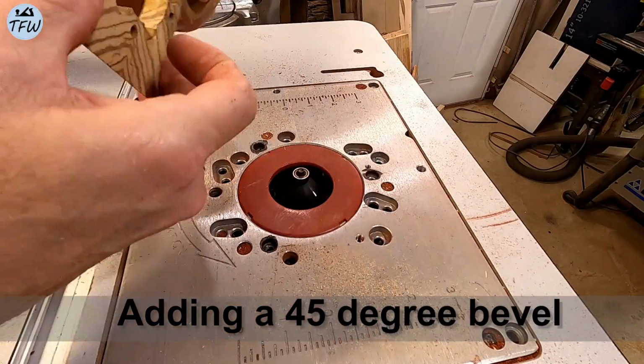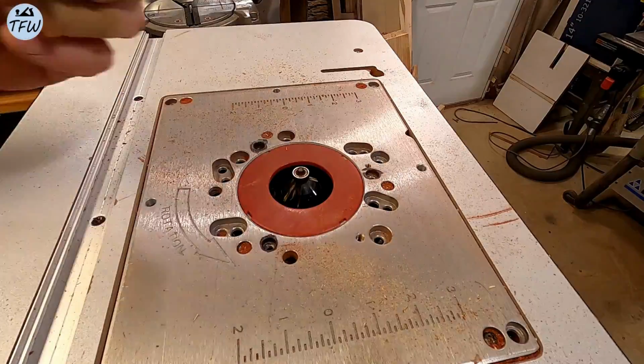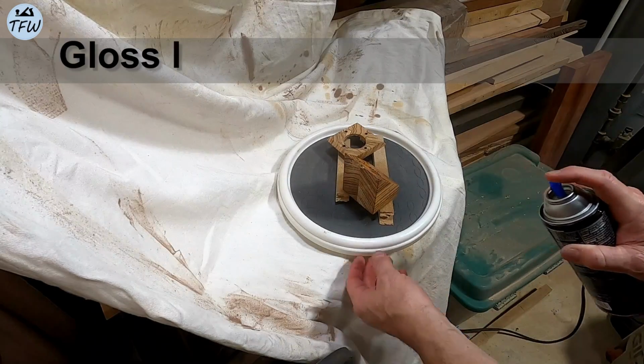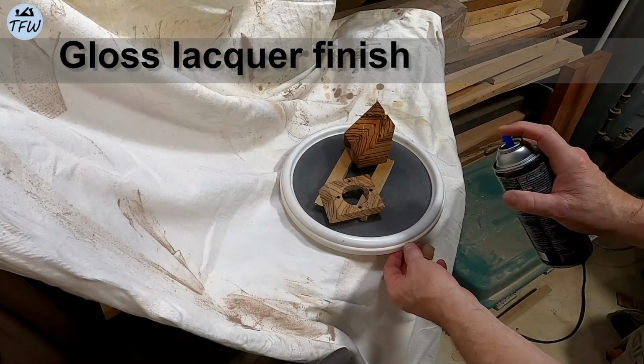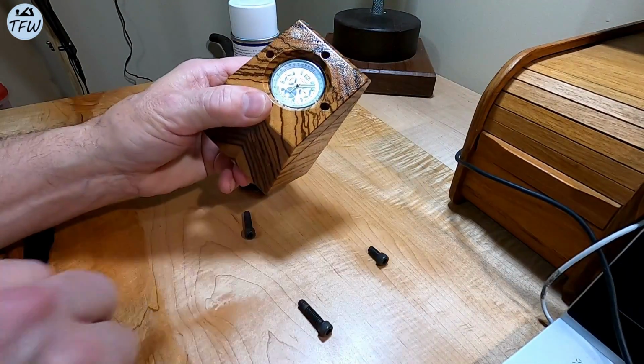And I also decided to cut a decorative 45-degree bevel on the face so that it sort of naturally guides you to the surface of the watch face. And I think that actually looks great as well. And so with some gloss lacquer finish, about 3 coats, this project is ready for assembly.